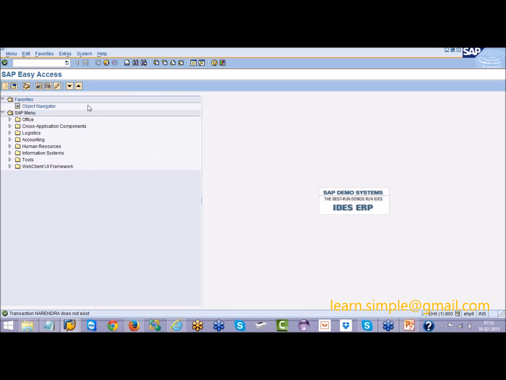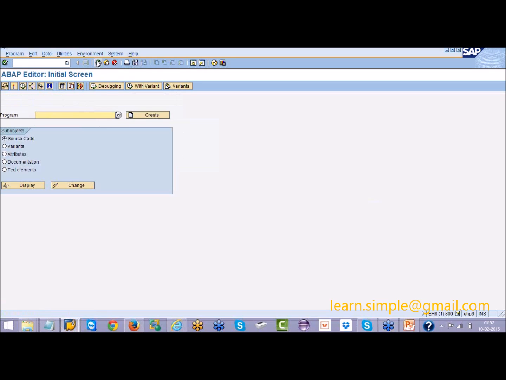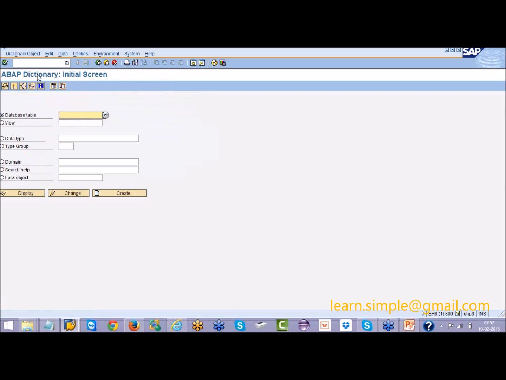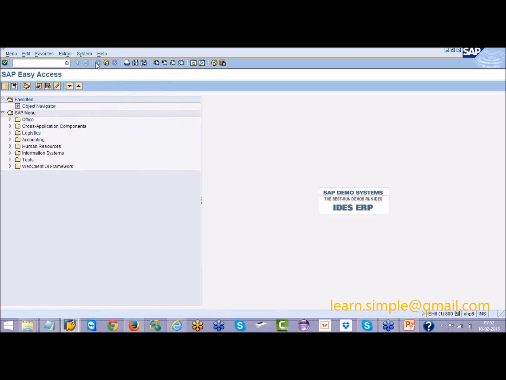As an ABAP consultant, what are all the transactions we are going to use? For now, I'm saying SE38 is the transaction to create a program, and SE11 is for the data dictionary. After this class, by the end of today, I will send you a list of the frequently used transactions.